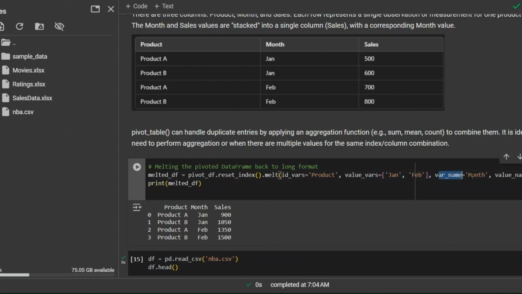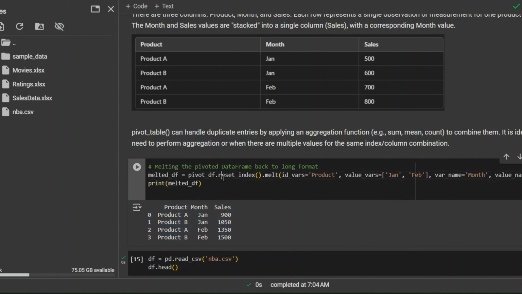And what is the name of that variable? That is month. And what is the value name? That is sales, because ultimately you want to look at sales for a month and for that product. Here you are not doing any kind of aggregation, and you are trying to shrink, or you can say make the data in a long format. You want to compact the data, and that's why you are getting this kind of output.